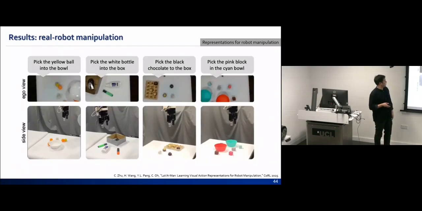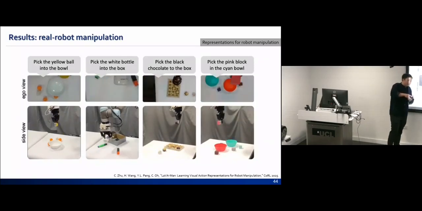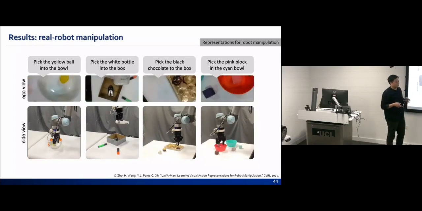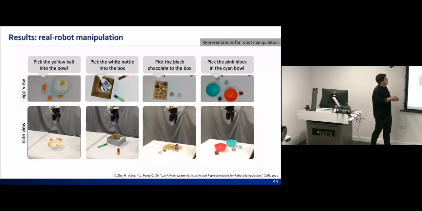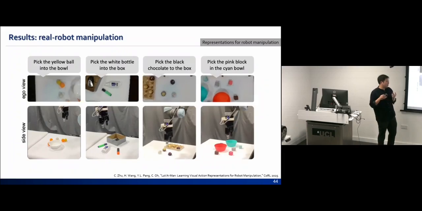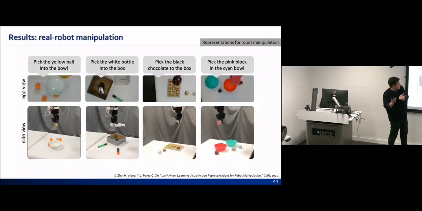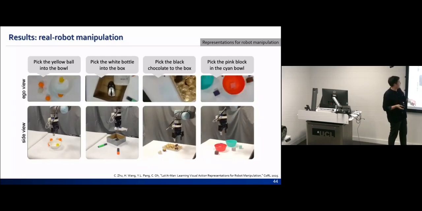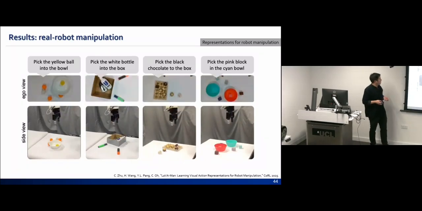Yeah, so some more examples. Here we have this kind of top-down view. Based on this top-down view, and assuming that we have access to the depth information, in this case we will just need the x, y coordinate and the joint angle. Then we use a few demonstrations to fine-tune the later part, or the last layer that generates the action, and then we could perform the pick and place test relatively well.